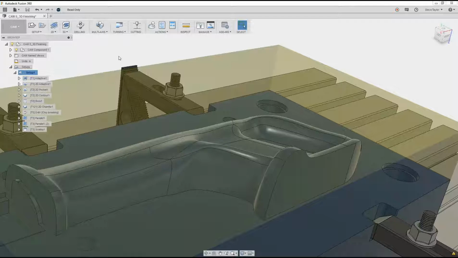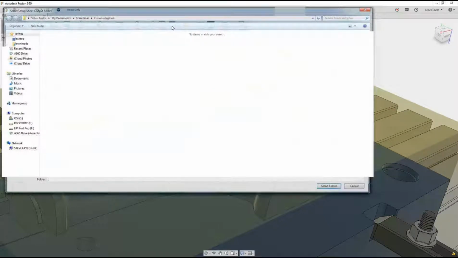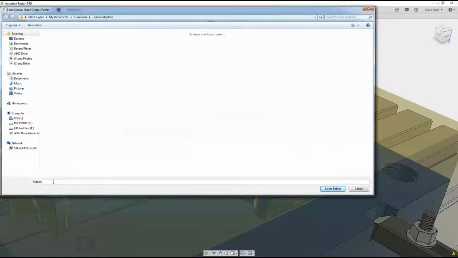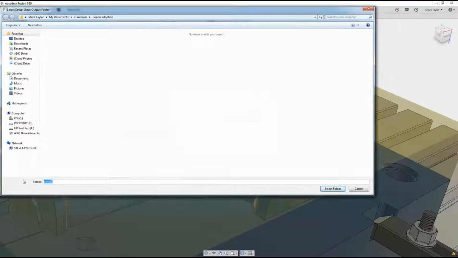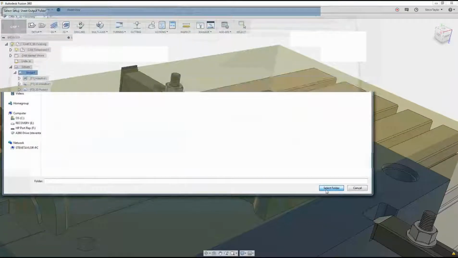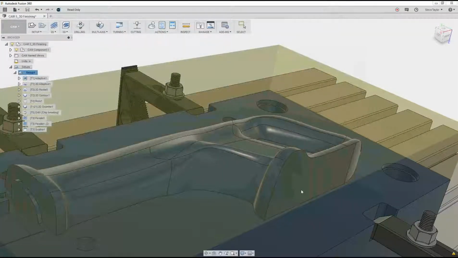Up at the top, we've got setup sheet. If I click setup sheet, it asks where do you want to save it. I'll save it in here, give it a name, sheet 2, and then select folder. I don't need a folder, it's already in a folder there. Just press select folder.